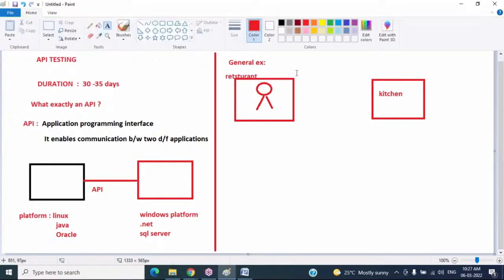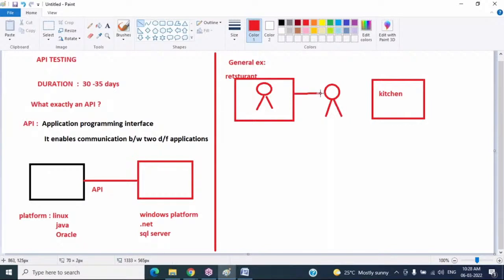In the middle, between the kitchen and me, one person is involved. What he is doing is taking the order and delivering the food.